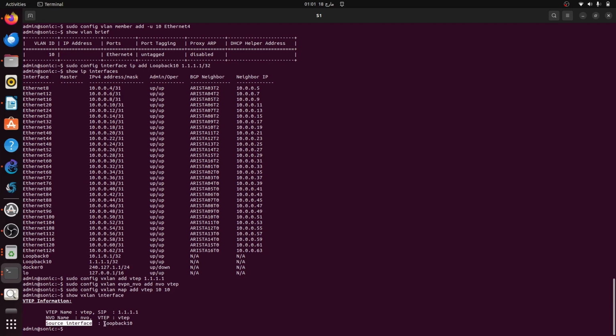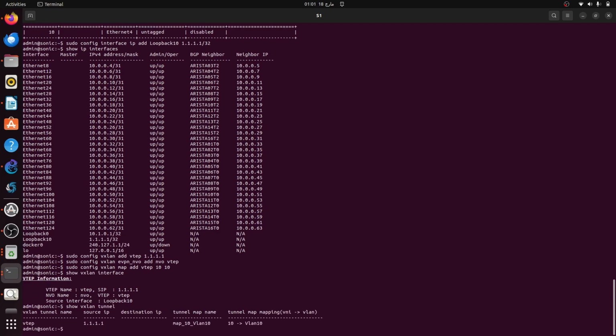Actually, this Loopback10 will be used as the source interface. Now I will use the command show vxlan tunnel. As we can see here, the name of this tunnel is VTEP, source IP is 1.1.1.1.